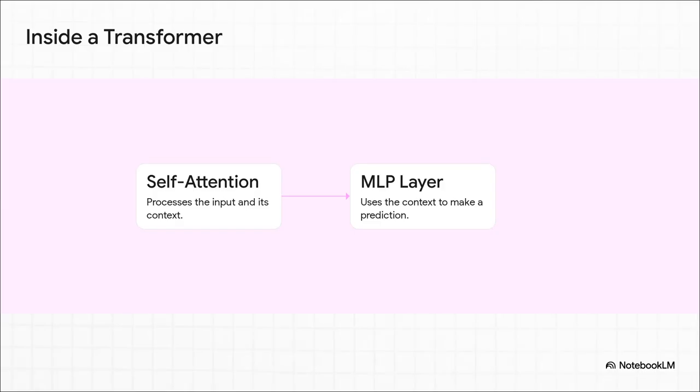To find the answer, we have to crack open the engine of the LLM itself, which is called the transformer block. Just think of it as having 2 main parts. First, there's the self-attention layer. Its job is to read everything in your prompt, all the words, the examples, everything, to understand the context. Then it passes that understanding over to the second part, the MLP, which is the bit of the neural network that actually makes the final prediction.